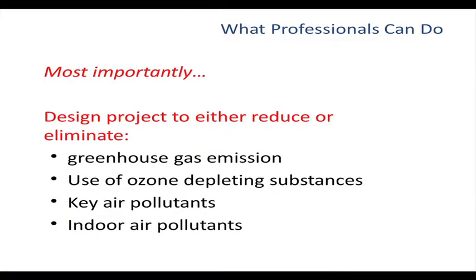So, there is a list of ozone depletion substances which we are trying to eliminate from most of our products anyway. And we try to look at the key reduction in the air pollutants that are produced, and indoor air pollutants. So, all these help in terms of designing something better.